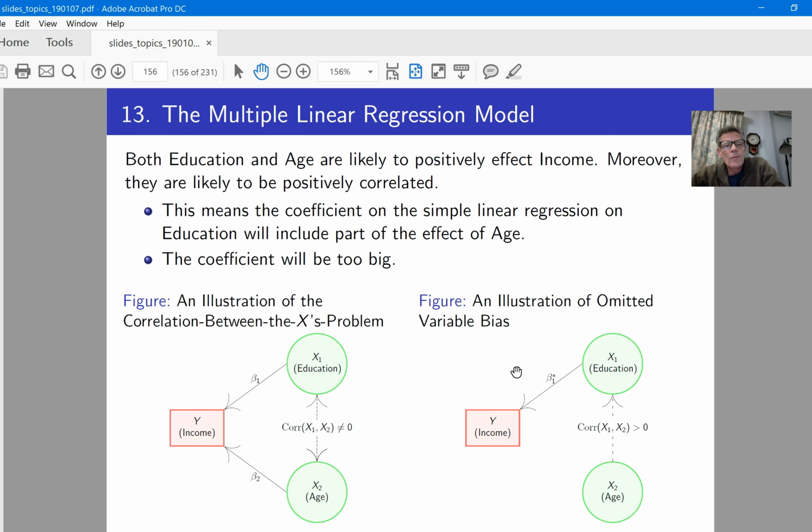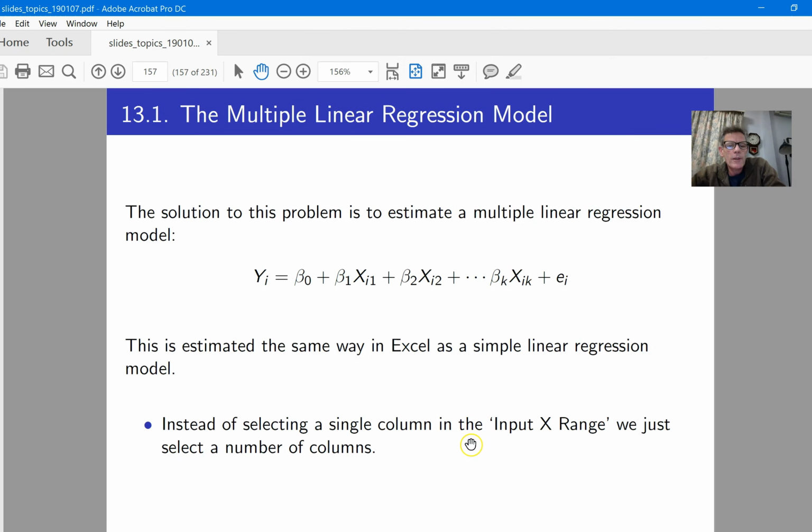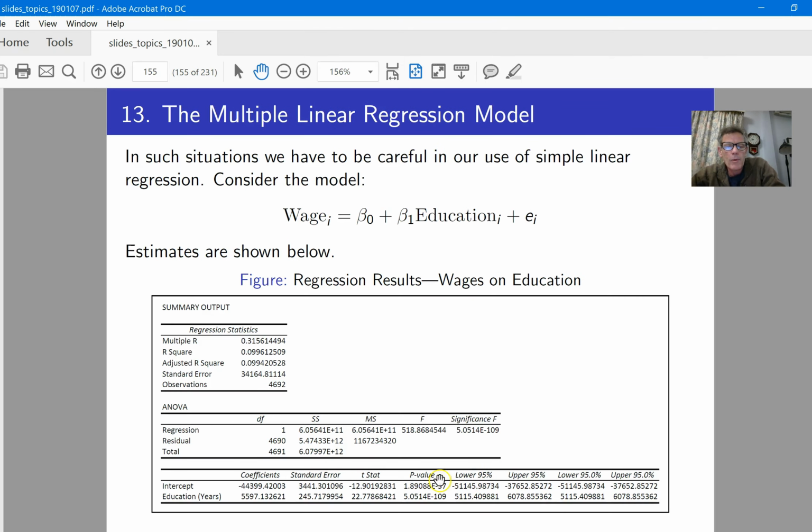But before we go into greater detail about how these models work, we need to ask ourselves whether we've got a decent model or not, whether it's a sensible model. It's pretty clear to us that we've got a bit of a problem if we think that wages are determined purely by people's education. We're not saying that's exactly the case. We've got what's called an error term in this. So we know that if you know someone's education, you can't exactly predict their wage. But by specifying this simple equation, we're saying the only measurable quantity that really matters if you want to explain someone's wage is their education level.